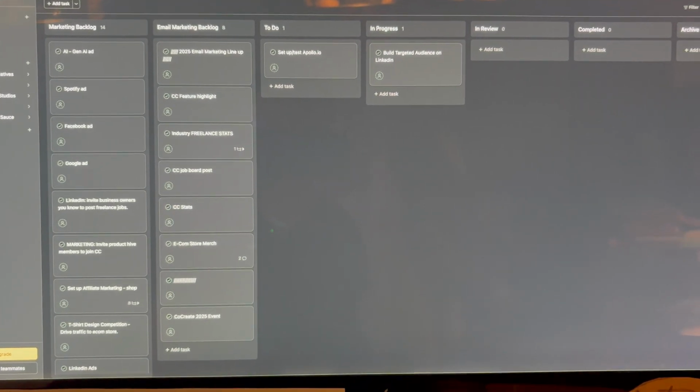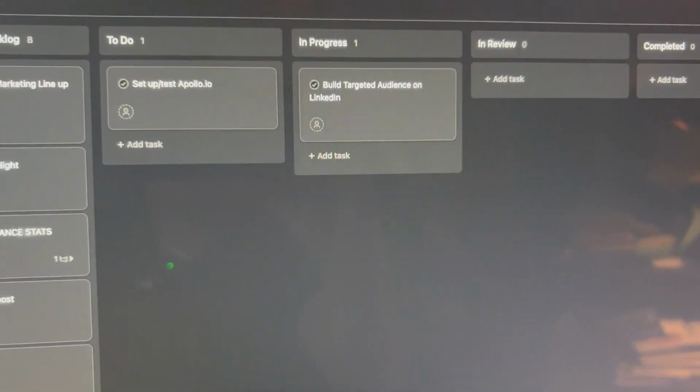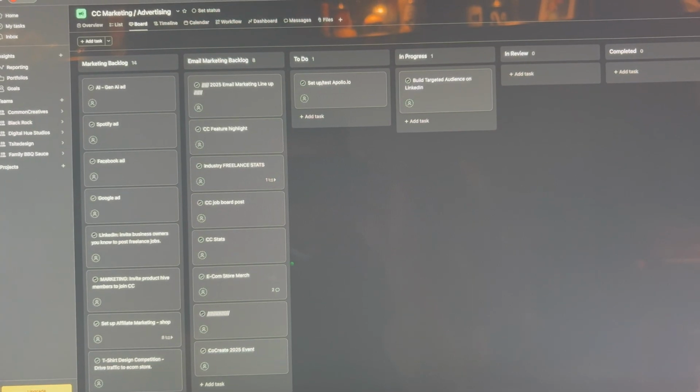And so that far right one, the build a target audience on LinkedIn, what I'm trying right now is sending out invites on LinkedIn of people who have put in their accounts that they freelance or that they're freelancers. And so I'm trying to target them. I talked about this in a previous video, so I won't hash that all out now, but I've been targeting them.